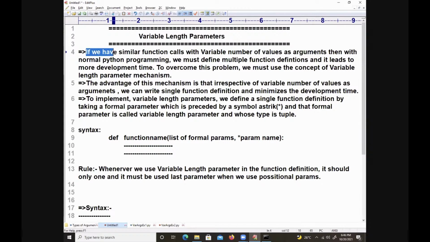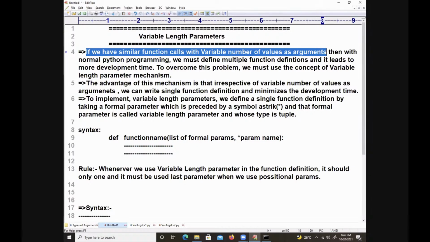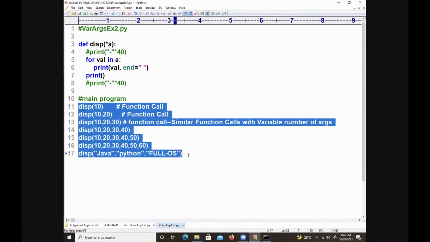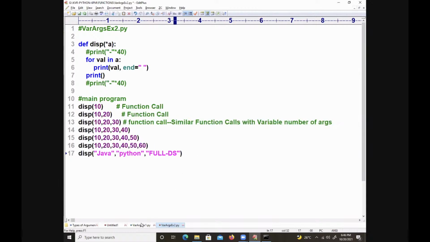If we have similar function calls with a variable number of values as arguments, the example is already shown. Same function call, display, display, display, with a variable number of values.